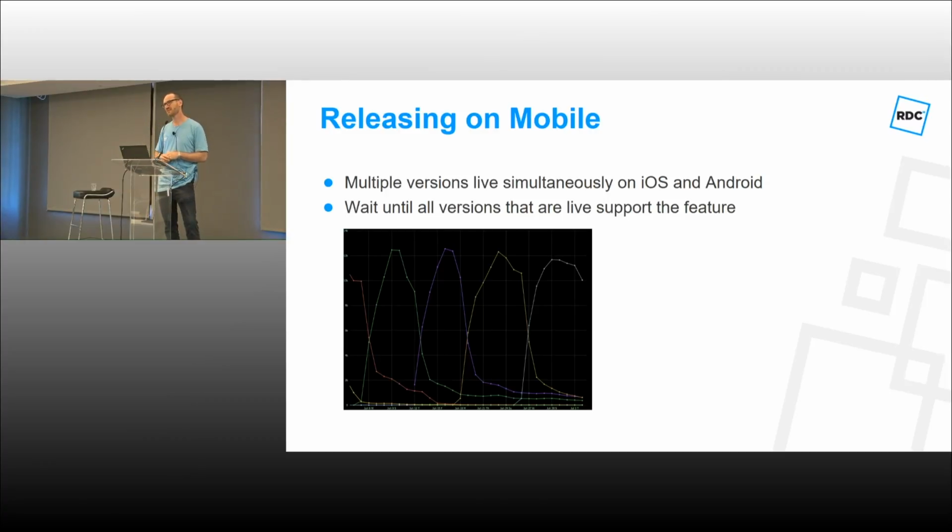So we do this thing called force upgrade. At some point, we'll say, OK, enough people are on the latest version or the latest couple of versions. Anyone who's older, you just get forced. When you load up the app, you're forced to upgrade. And that's how we ensure there's a minimum version. So with something like portrait mode, we did that. We made sure every live version was up to date, and then we could turn it live.